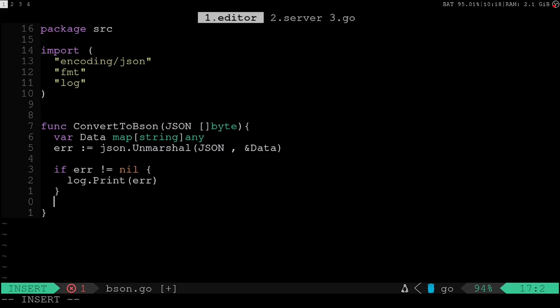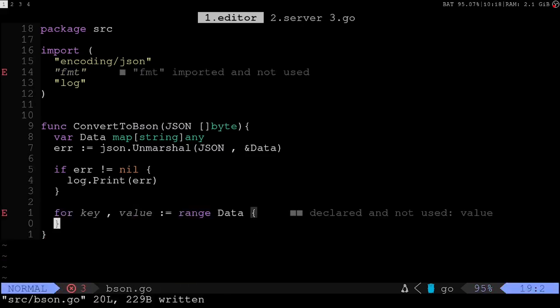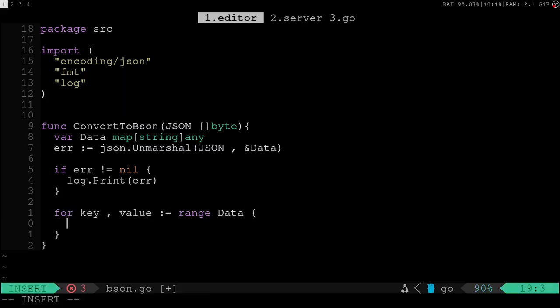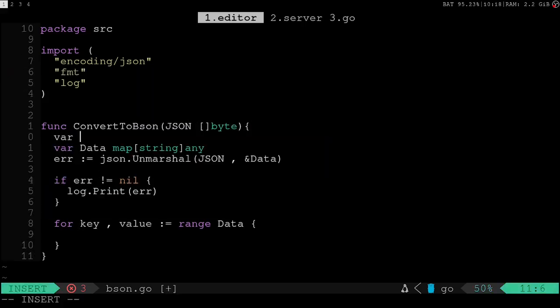Now let's go and convert it to JSON. So obviously we need a JSON byte array. So where JSON is just an array of byte.